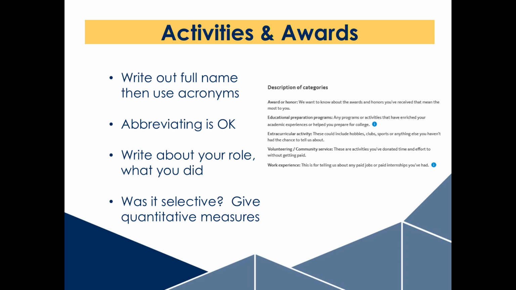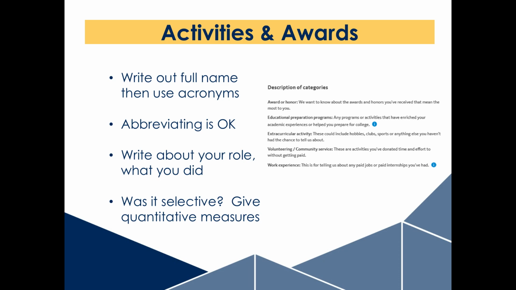So if you're going to include something that has an acronym, spell it out. So you want to write Starting Point Mentorship Program, and then you can start using SPMP. You want to write out math, engineering, science, and what's the A for MESA? I'm already forgetting off the top of my head. Whatever the A is in MESA, you want to write that out. And then you can start using the acronyms.